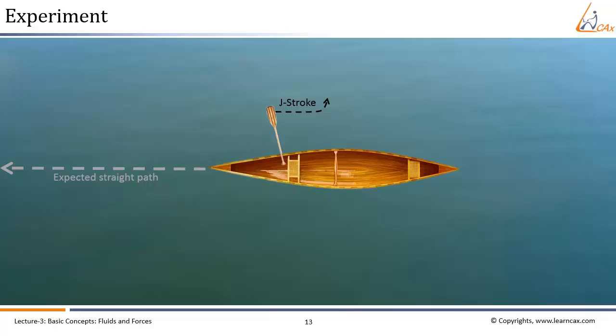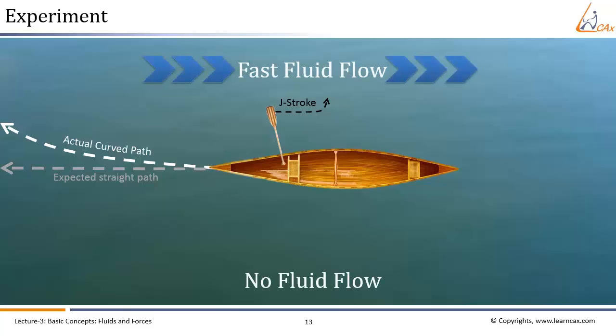But in reality, the path of the canoe won't remain straight and it might look something like this. What is pushing the canoe towards one side? Because the paddling is done on only one side of the canoe, the water moves faster on the paddling side and there won't be any considerable water movement on the other side. Based on Bernoulli's principle, an uneven pressure is created on the sides, with a lower pressure on the paddling side where the water is in motion. So, the canoe is pushed towards the right side.